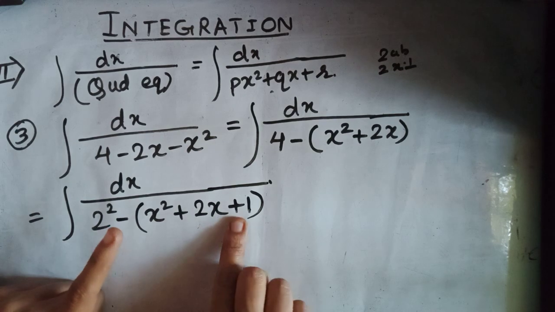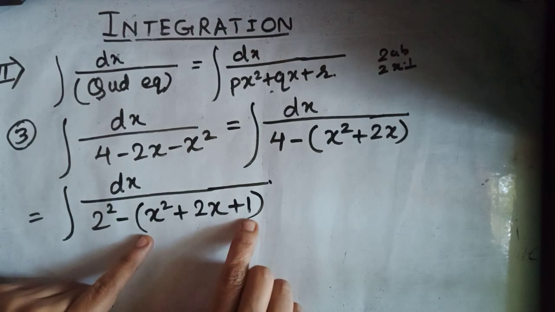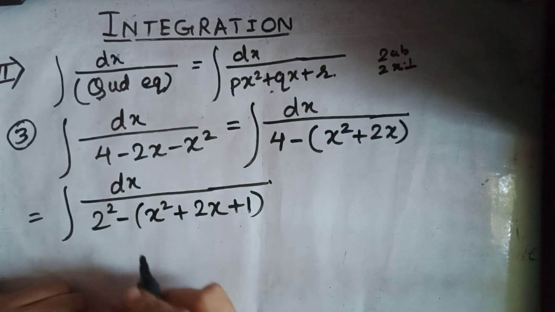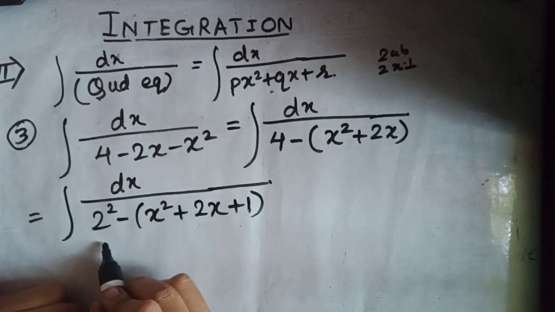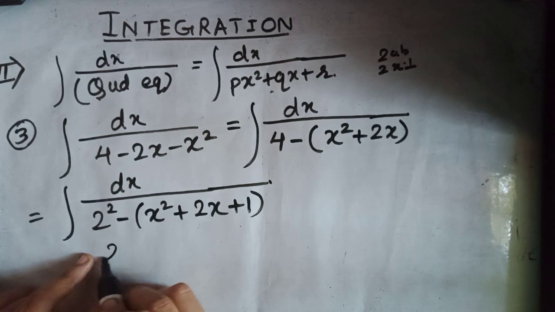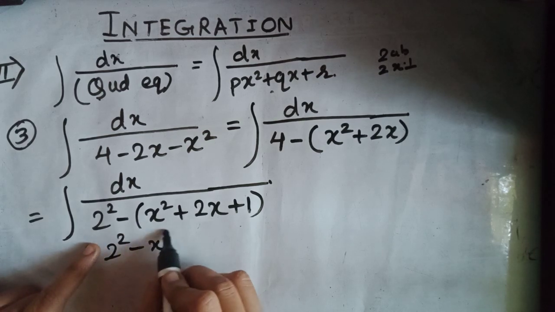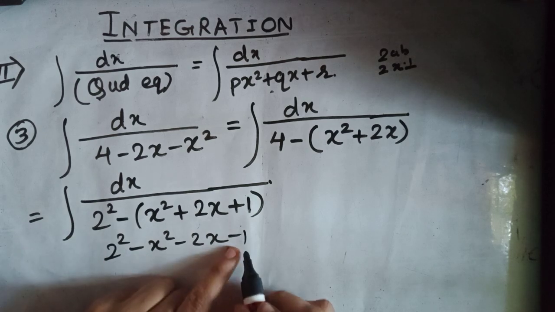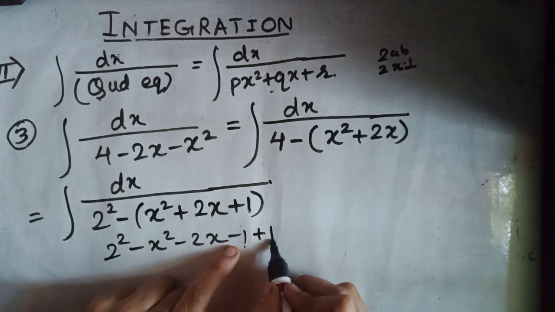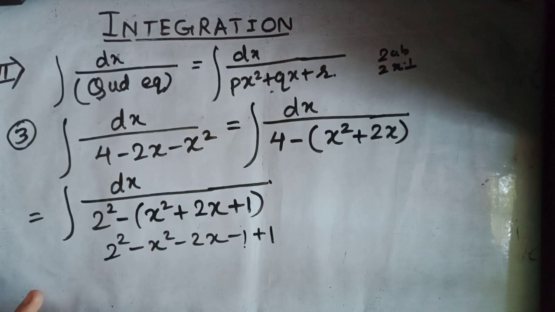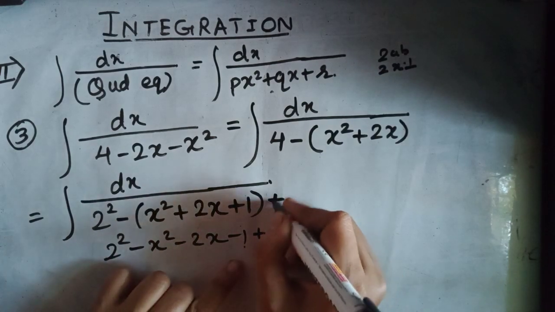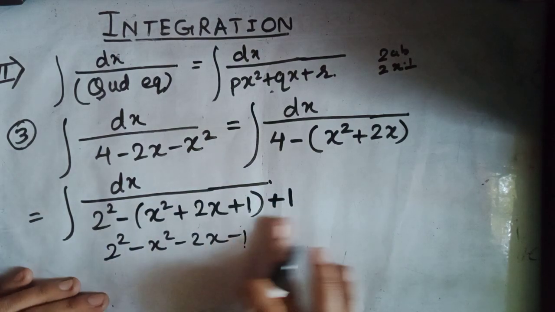While writing here, I am writing here plus 1. So if I take this minus sign inside, what will it be? I will just write this again with the minus sign. This will be like this, right? So you are subtracting 1 and you are adding 1 to this whole equation, so you have to add here 1.